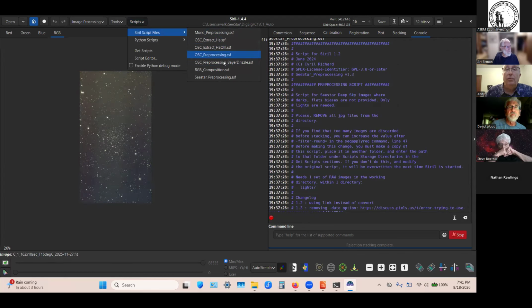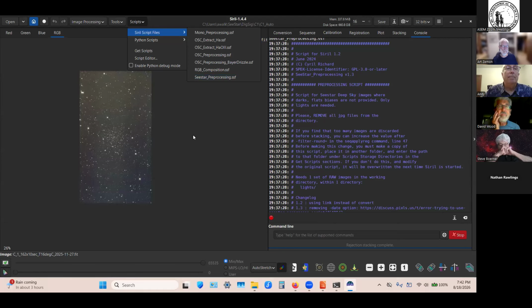These ones that are up here will require darks, flats, and any of your other types of files that you need for your calibrations and stuff like that. You'll have to have those files for these, because if I take a SeeStar file and try to run one of these, it'll go, you're missing files, and it'll stop. They won't do anything at all. So this one pre-processing script was written specifically for SeeStars.